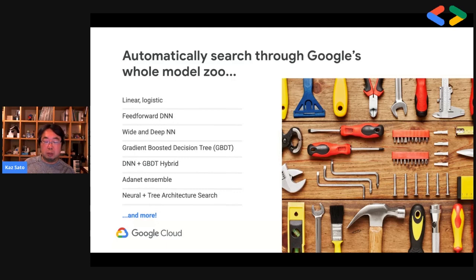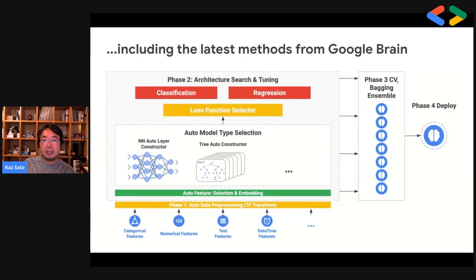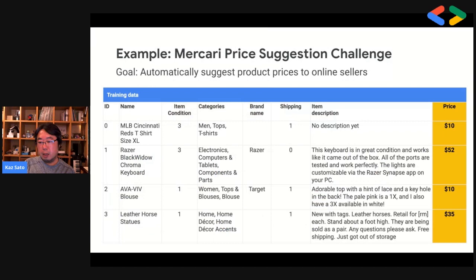So there are tens of different models that could be applied to many use cases. So AutoML Tables tries to automate choosing the best models for you. Behind the scenes, the cloud service tries to make ensembles of different models by trying out different models, like a deep neural network model, GBDT, or linear model, and does a bagging ensemble based on the multiple models, and provides it for you as the best result.